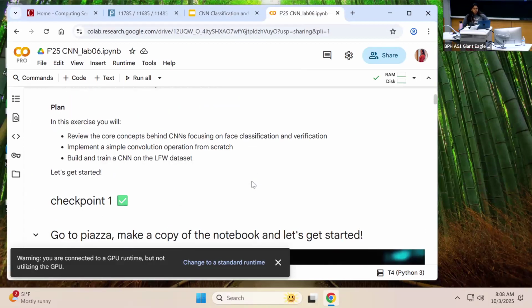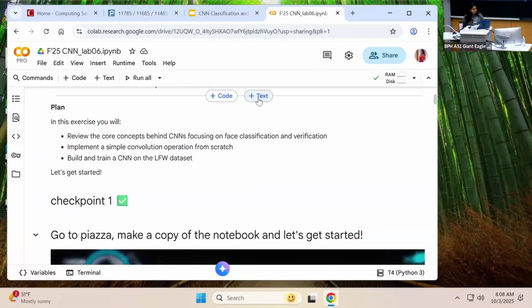So the first checkpoint is basically making a copy of the notebook in your drive. So if you're done, please answer the poll on Piazza and we can move forward.